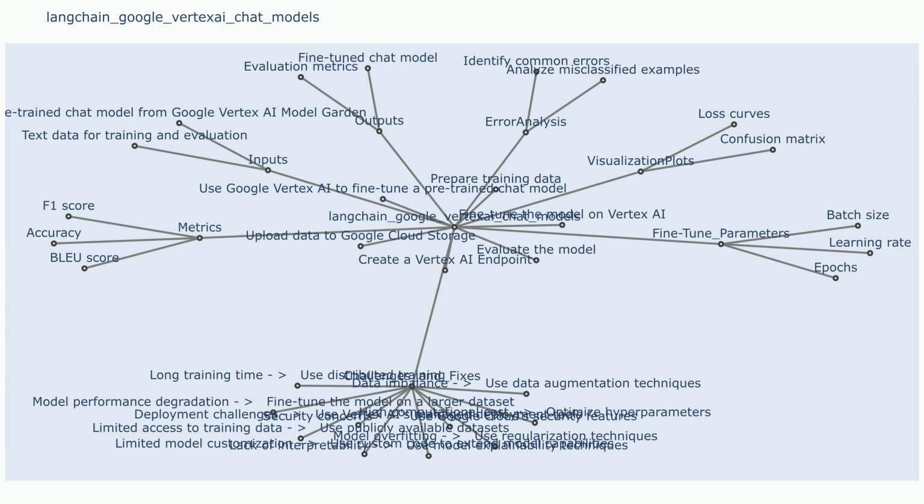Fine-tune parameters. Parameter 1. Explain in detail. Temperature: control the randomness and creativity of the model's responses. A higher temperature leads to more unexpected and diverse outputs, while a lower temperature produces more predictable and conservative responses. Parameter 2. Explain in detail. Top K limits the number of possible outputs the model considers at each step of text generation. A lower value restricts the model to a smaller set of options, leading to more focused and predictable outputs.